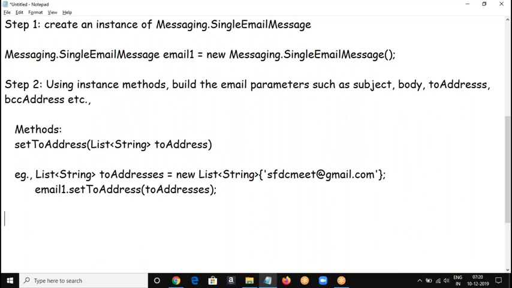It is equivalent to giving the to address in your email composer. You give the address in the to address bar. Similarly, by using the instance methods, we set the address.